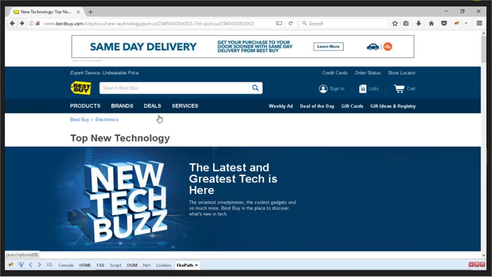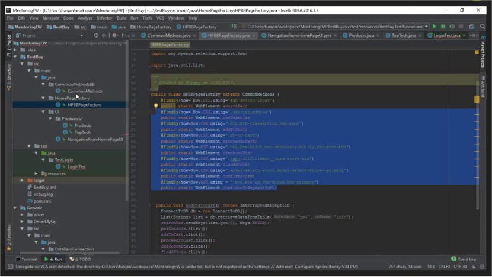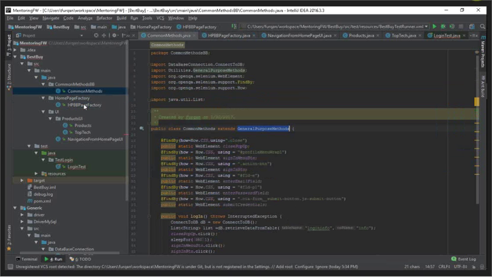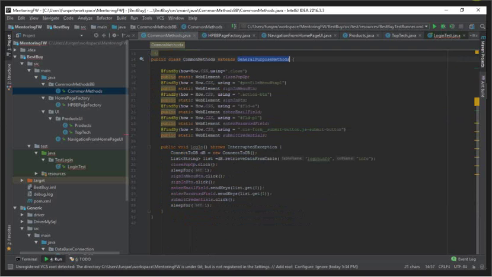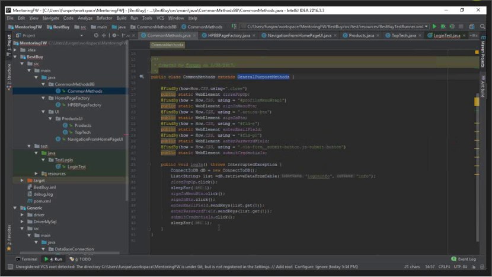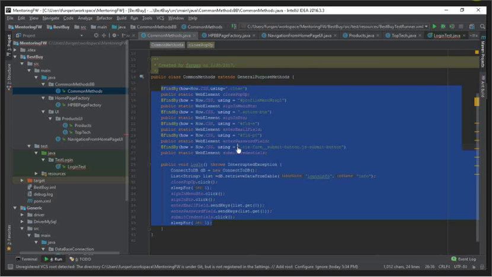Yes, you would only have the search. Well, you see, now that's another thing. You can't really create a page factory for the login, because that's a very common method you would be accessing in almost all of your tests, right? So you could create that in your common methods.